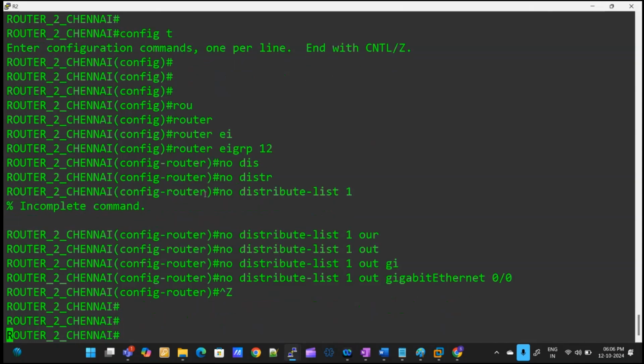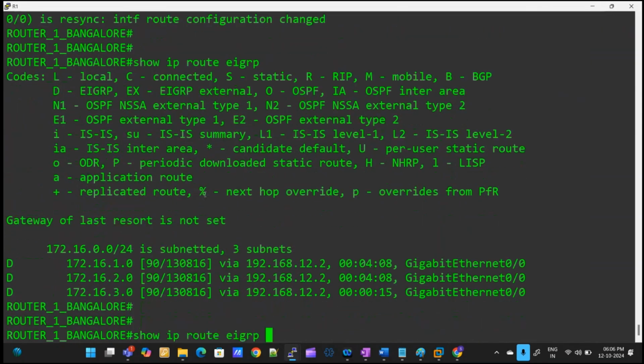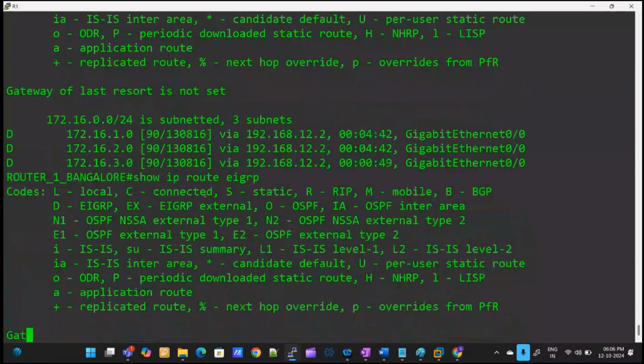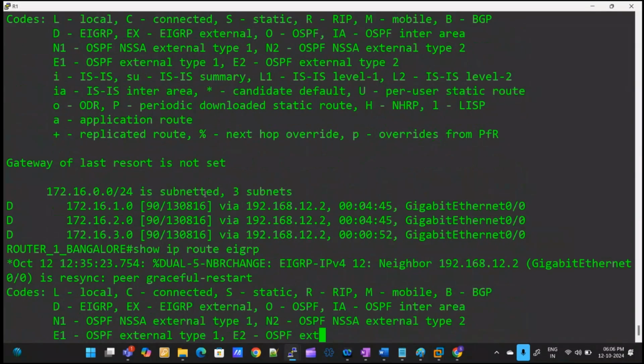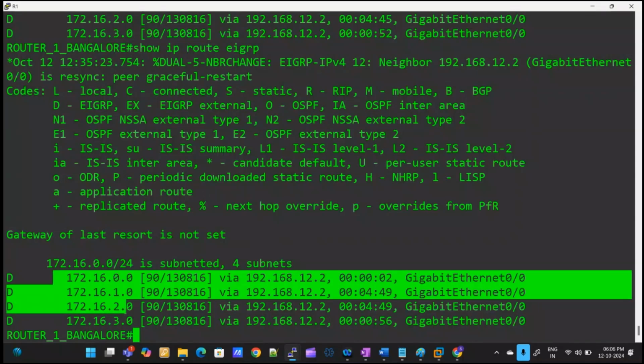Now I will receive all the things. This is a very simple configuration, but while troubleshooting, if you fail to notice this distribution list, it will be time consuming.